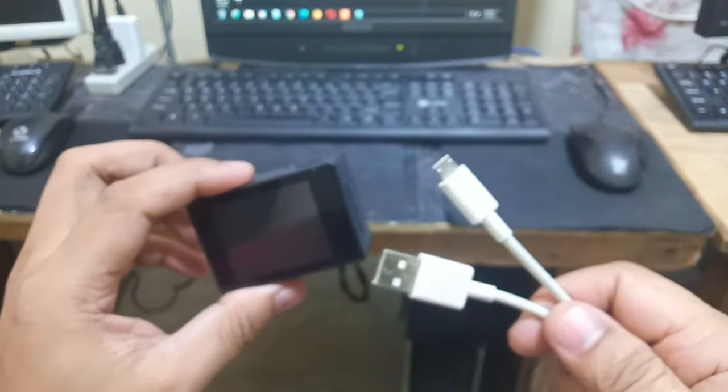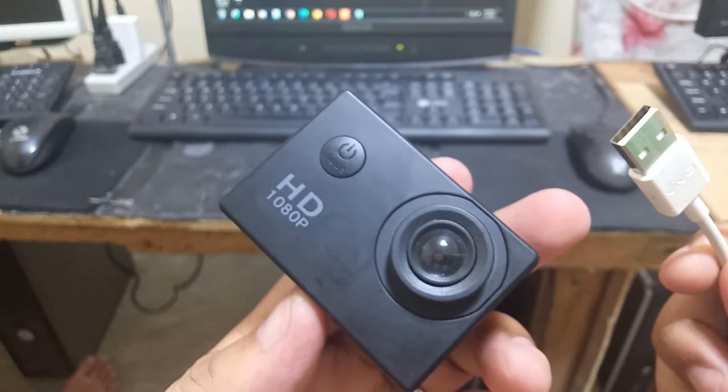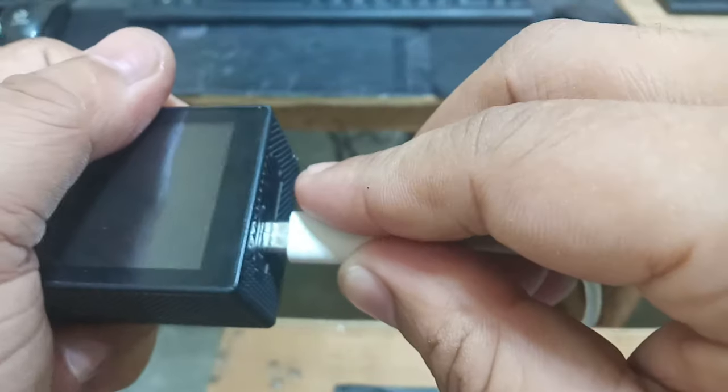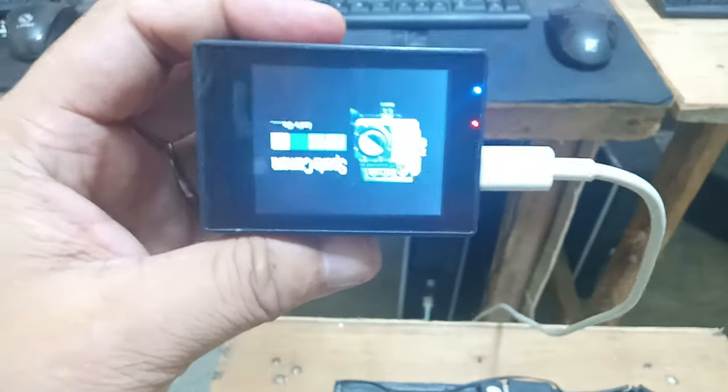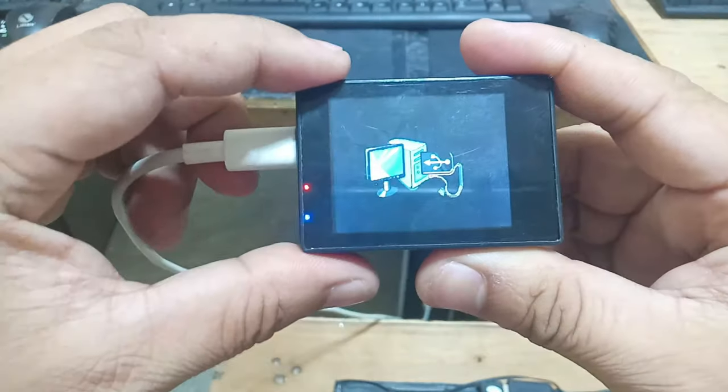And we're gonna need this cable. This is a charging cable. At the same time, this is a data cable. So we're gonna use this to make this sports cam a computer webcam. Just wait for the icon to come out. All right.